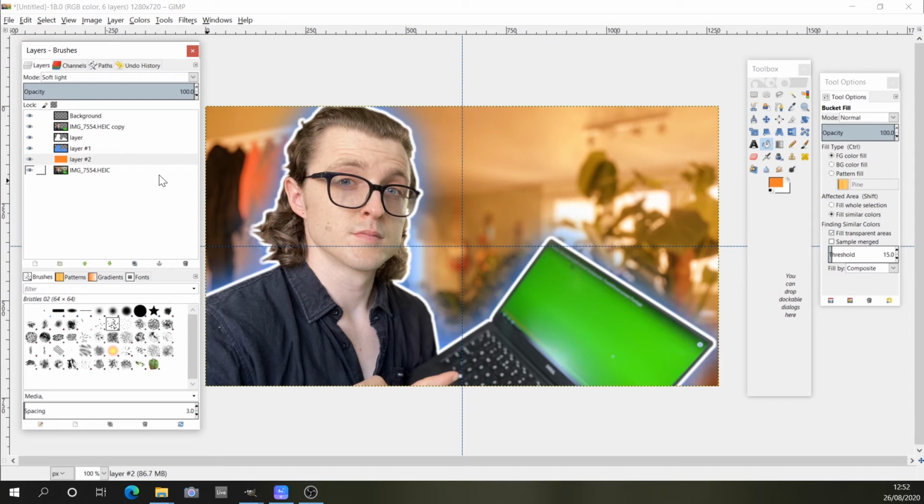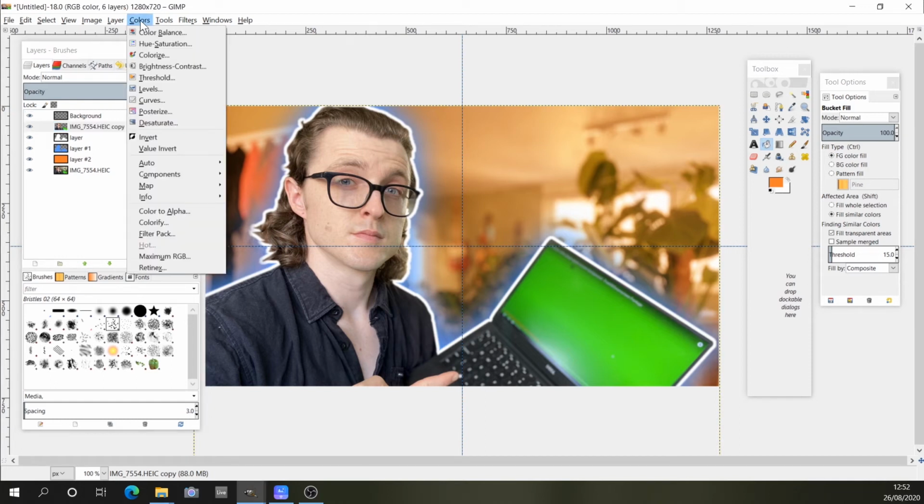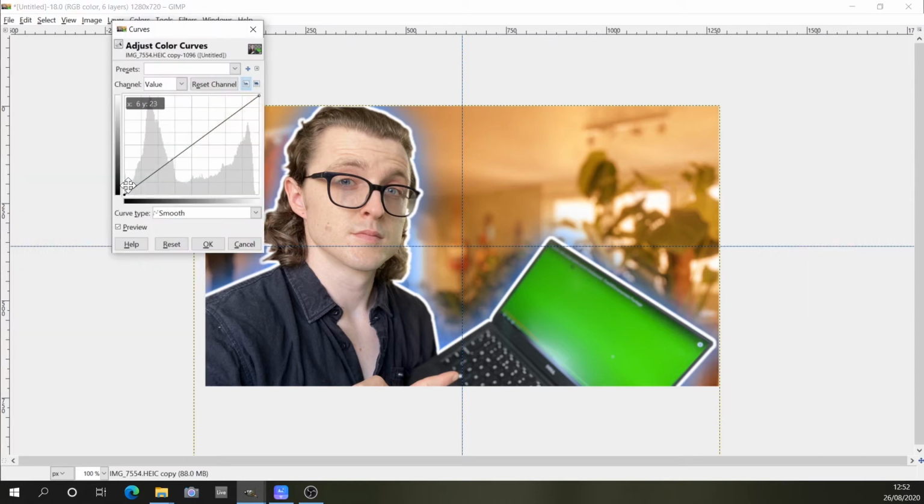It's quite eye-catching. Yeah, I'm pretty happy with this so far, but my face is looking a little bit pale. So I want to fix the colors in that and make that stand out a bit more. So I'm going to go to my subject layer and I'm going to select curves under the colors section. I'm going to drag this down a little bit to play with the contrast a little bit more. Wow, already that is looking much better. You can toggle this preview button there, toggle it on and off to see how it affects things.